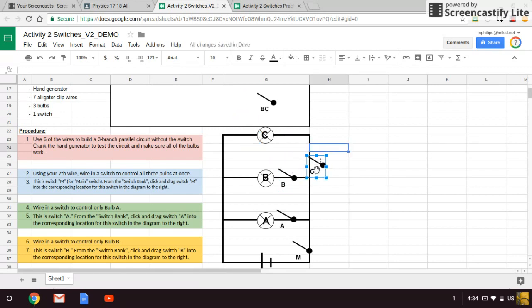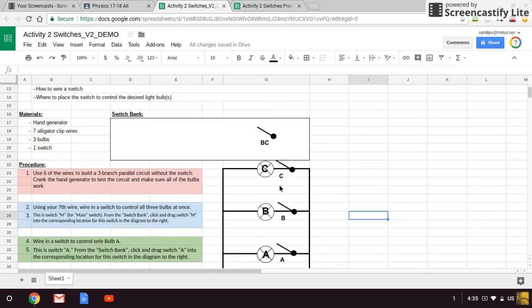This is all the same stuff, okay? So this could either go there, there, there, or there, because all those wires lead to or from bulb C. In each one of these cases, if you want to control bulb B, you actually have 2 wires clipped together on the switch. You take it off, put the switch in, connect those 2 wires back to the switch, and then use your additional wire to go from the switch to the bulb.